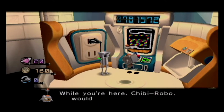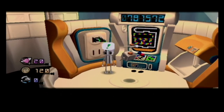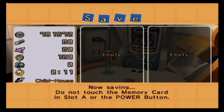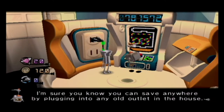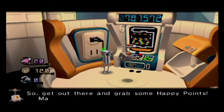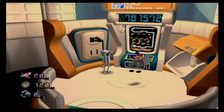Oh, while you're here, Chibi Robo, would you like to save? I'm sure you know you can save anywhere by plugging into any old outlet in the house. But don't forget, you have to come back to the Chibi House to adjust your happy points. So get out there and grab some happy points.